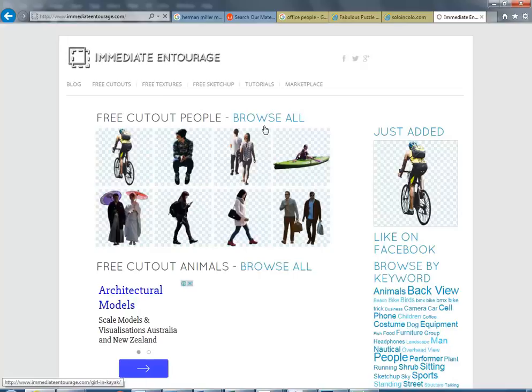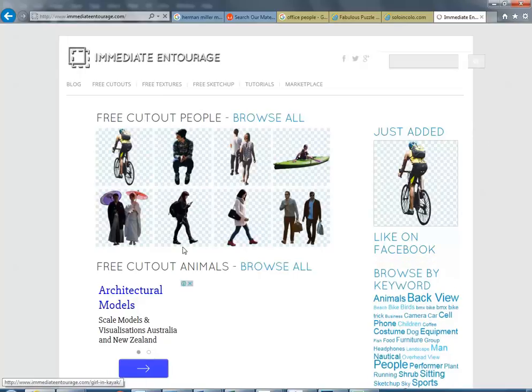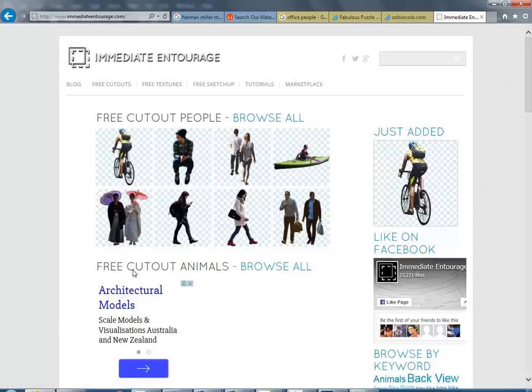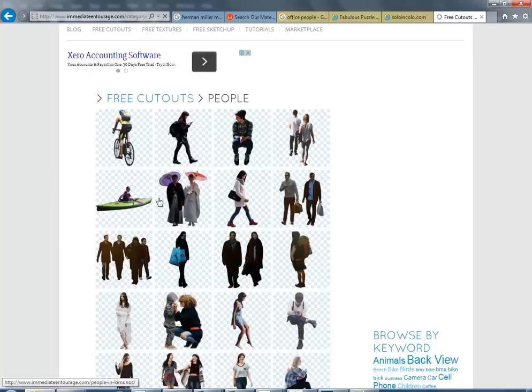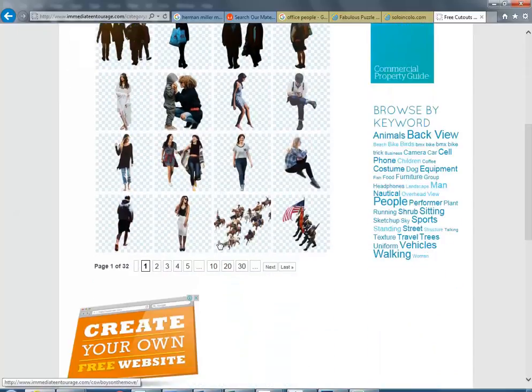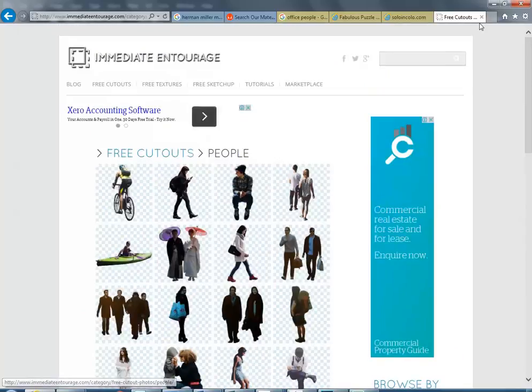Okay, because they're a standard thing in your perspectives, and all the work you do that's been designed for humans, you should have some sort of reference. It doesn't always need to be a photorealistic person like this. It can just be a silhouette, and sometimes silhouettes look the best actually, but it depends on the graphical style you're going for. Okay, so these already are cut out for you, which is a good thing. That makes life much easier.